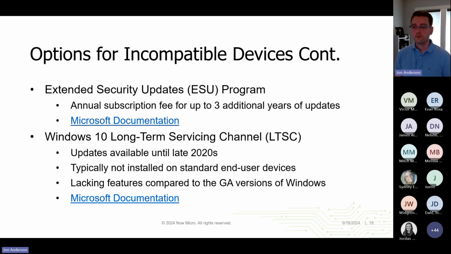It can be installed on standard end user devices, but it is lacking in features compared to the general availability version of Windows. But it does have update support available until the late 2020s. The dates change depending on which version you have specifically, but it is longer. So if you've got licensing for LTSC, that is an option.